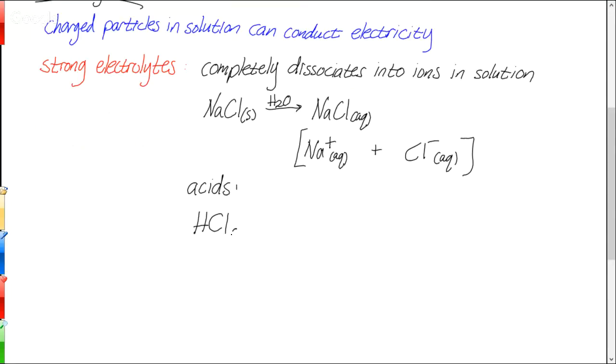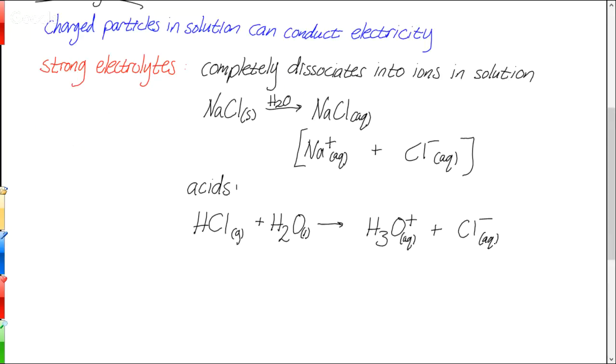So if we take some HCl, hydrogen chloride gas, which is just a covalent compound, H bonded to Cl, and we dissolve that in water, it actually does react with the water, and it makes this strange H3O plus ion called hydronium, and we'll get into this more in the next chapter, and chloride.